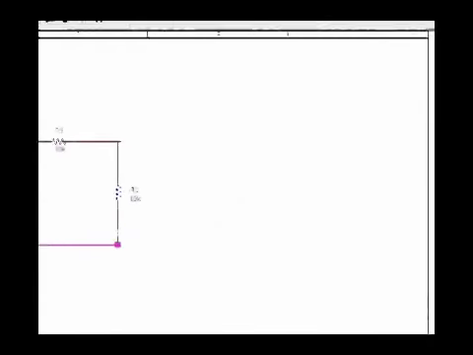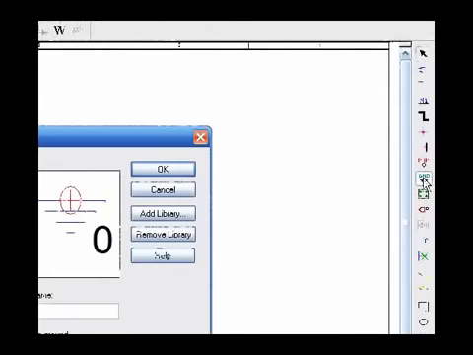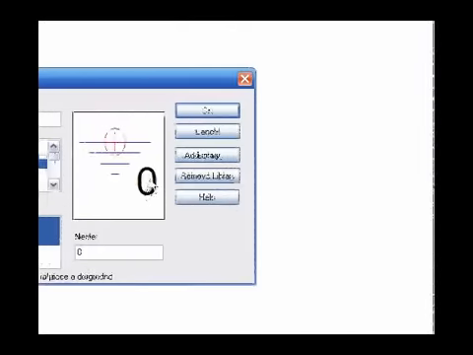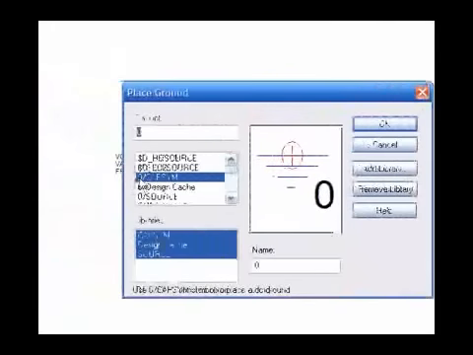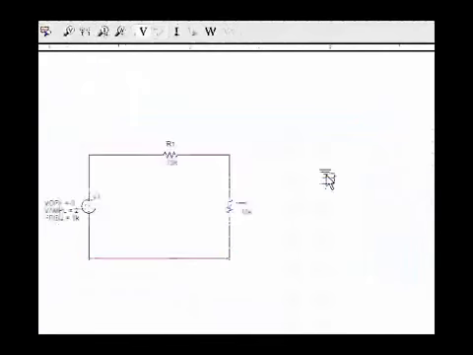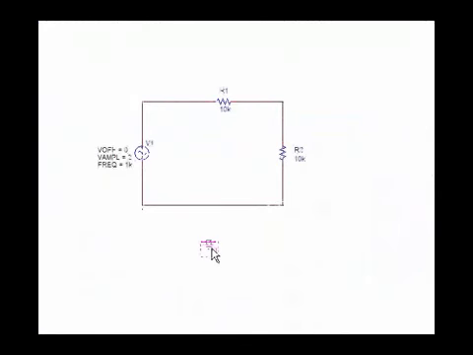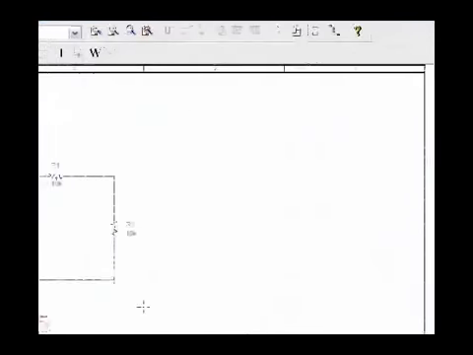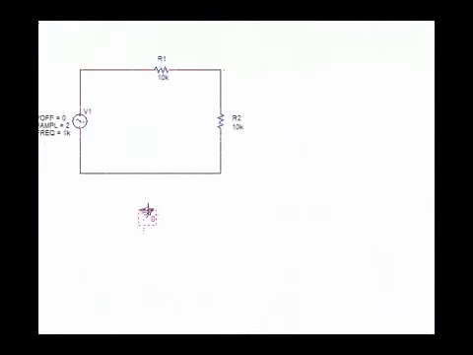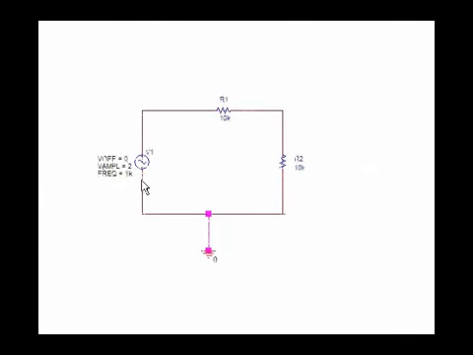Then finally we need a ground point. Again, found on the right side. Make sure you have a 0 here. This is symbolized as 0/CAPSYM, shown here. Press OK. Place that part, then right click to end the mode. Use a wire again. Click, connect, right click and end wire. So that's how you hook up a schematic in this ORCAD schematic editor.